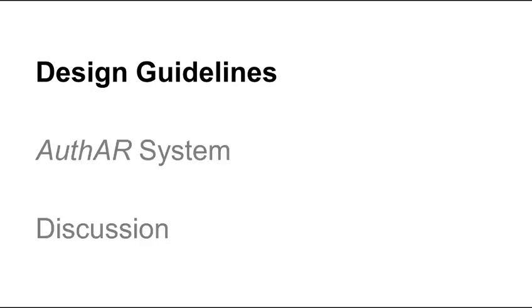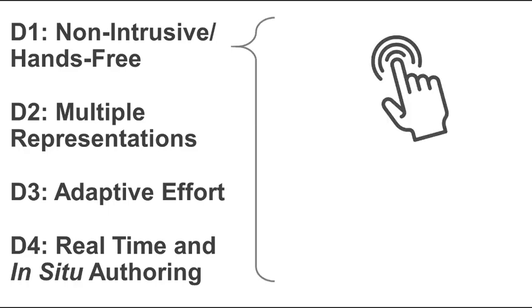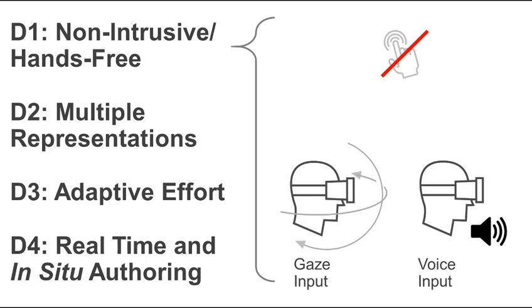First, considering AuthAR's design, we list 4 important design guidelines for our in-situ mixed media tutorial authoring system. First, we wanted to ensure that the interface is not visually intrusive and that it does not require the user to use their hands or an input device to operate. We therefore steered away from an interface that would require hand gestures or a handheld device and instead utilized gaze and voice input for interaction, leaving the user's hands free for assembly.